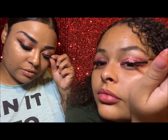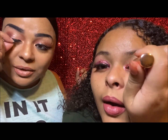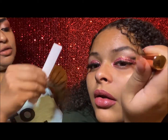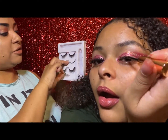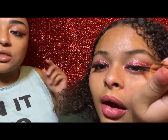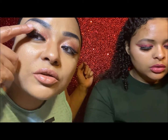These ones seem kind of little. I want the longer ones on. So that was the smaller ones that I chose from the package. I'm going to try to put on the longer ones that they have here. So that was the top row. I think I need to put a little bit more. I'm going to use this row. See you guys, like how that's coming off? But otherwise, these seem to be pretty decent for $20. And you get 3 choices.